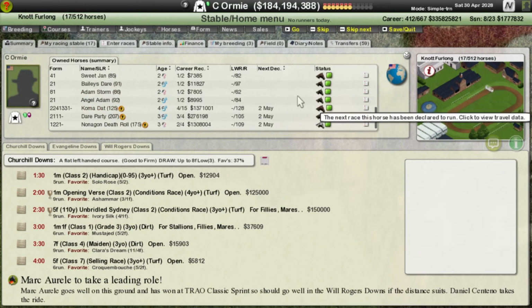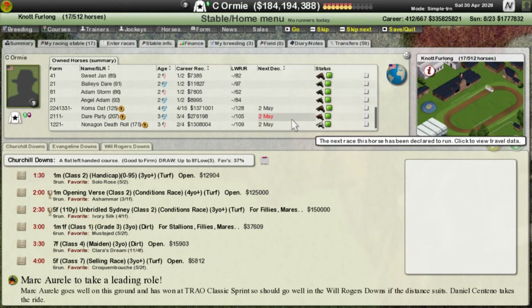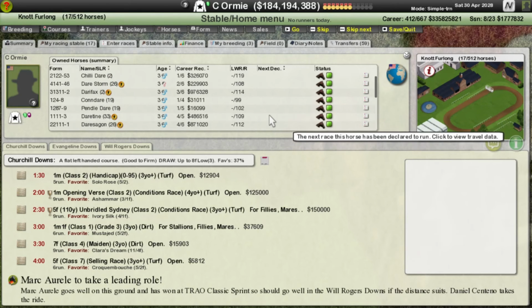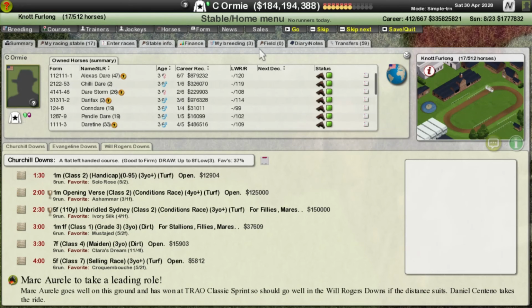So I think I've got two. I think I've got Dare Party and Nonagon locked in. And see how Dare Party handles the mile and 2 before we decide on if they go into the Preakness. We'll see how they run the Derby for the Preakness. Nonagon, I'm pretty much committing to all 3 races. Like I say, Deratine, Desagon, possibly not. Alexa's there, possibly not.